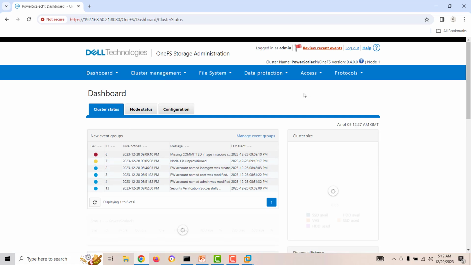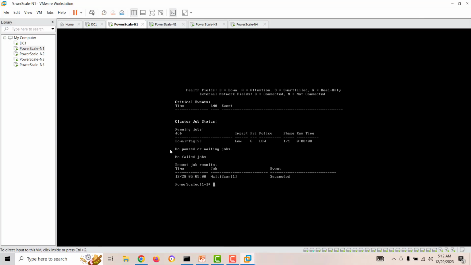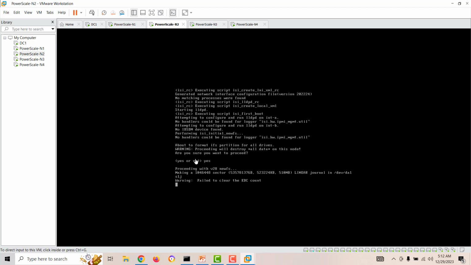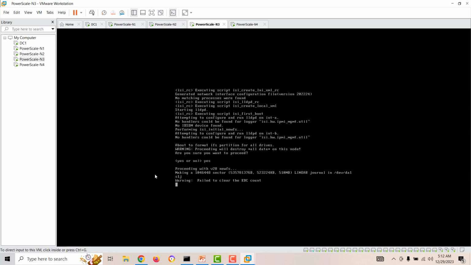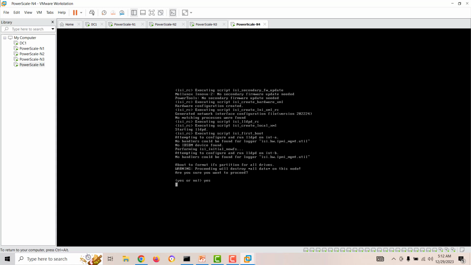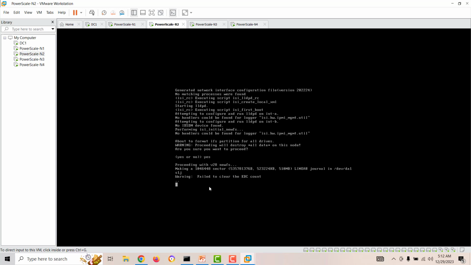So let's join another node. So I'll go to node 2. Here is also the same, it is saying it's going to partition, format all the partitions. Yes, let it format. And third also we will do the same, format, and fourth also I will do format. Yes. Okay, let's go back to the second one, and it will give us again the user agreement to read in full, and then till 100.